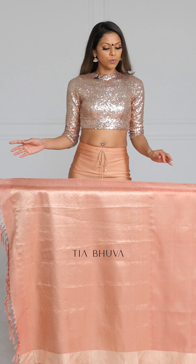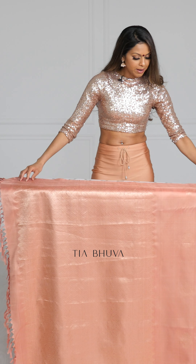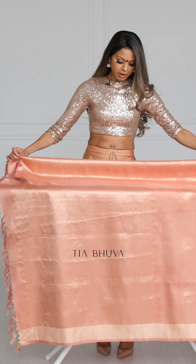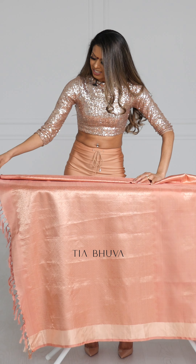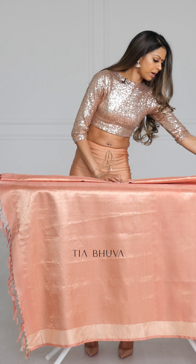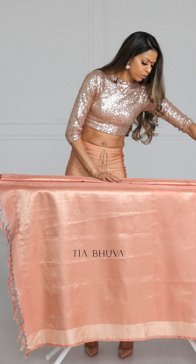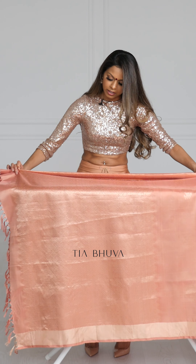For the Nivi drape you want to take a longer paloo, so I'm just re-pleating the paloo. The same idea applies — you create a pleat and lay it over the next fold. It's a little harder now that I just pleated for the Gujarati drape, which is why it's really important that you iron your sari, because folds in the sari make it harder to get those pleats perfectly.